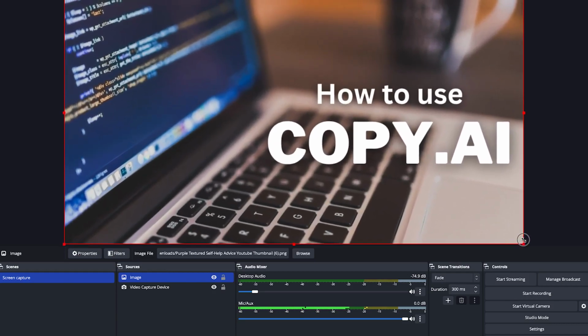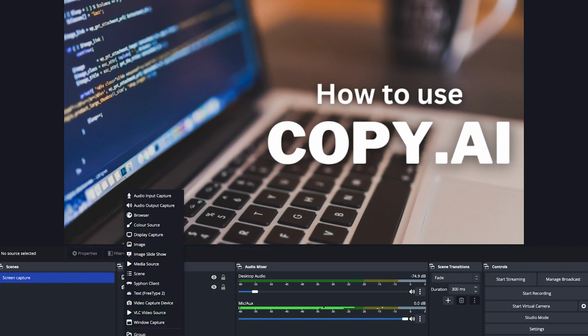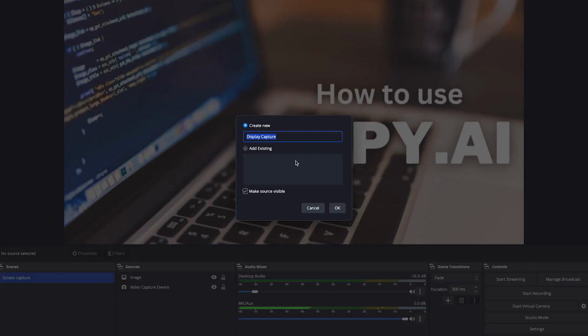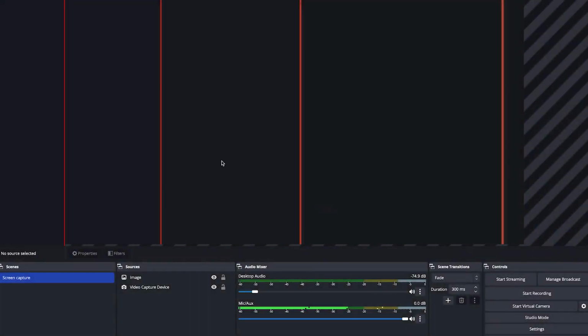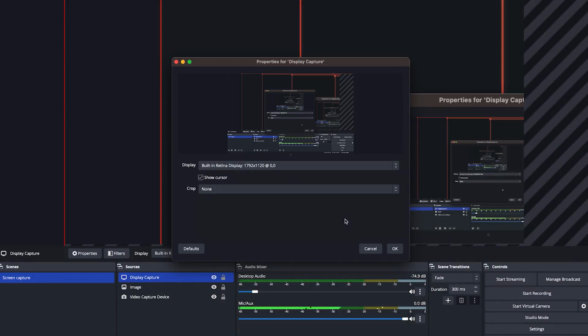So you can just right click, you can just come to the edge, and if you want to make it full screen, you can make it full screen. Or if you want to add another scene as well, you can still come over here and add another. For example, say I want to add in my screen over here, everything on screen capture. Okay, display capture, and you can select, and now we are selecting our screen. If you have multiple screens as well, you can go ahead and select from here which to display. If you want to have 2 monitors, you can select accordingly and add.